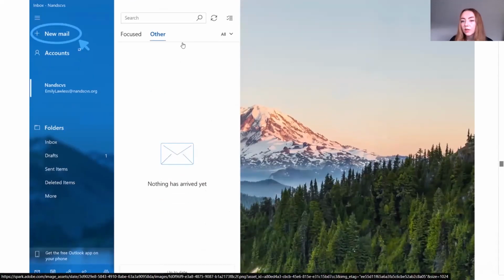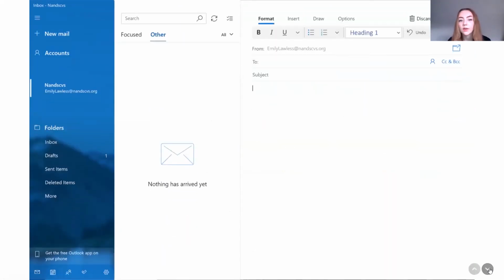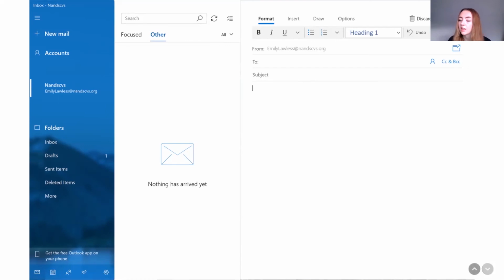So to make your own email, I'll go through this quickly. There will be a new mail or draft email or even just a plus sign sometimes, and you click that and it should open up a big text box. It would look something like this in Outlook, and there will be a from, which is your email address, to, so you can select from your contacts if you save them as contacts, or just manually type in the email address, and a subject. Subjects are very important in setting the tone for what the email is about, letting people know what you're putting in the email, and it will help them prioritize their emails, that sort of thing.